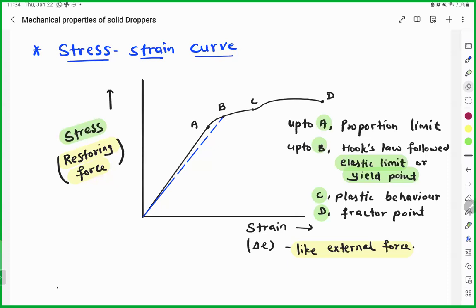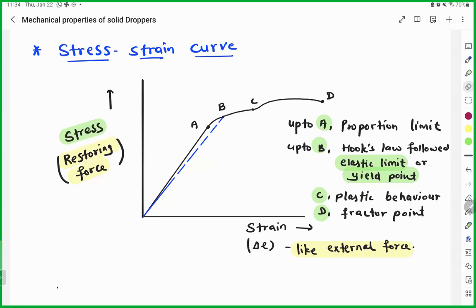Just a question. Are there any materials where the fracture point comes with no plastic behavior? No, there will be plastic behavior. Just the percentage can vary. For example, in a very good highly elastic material like quartz fiber, plastic behavior is less. In the case of wall putty, clay, wax, and all these, plastic behavior will be more.